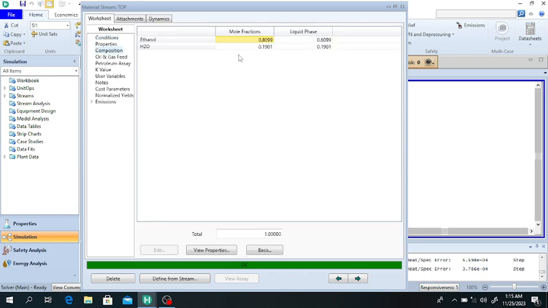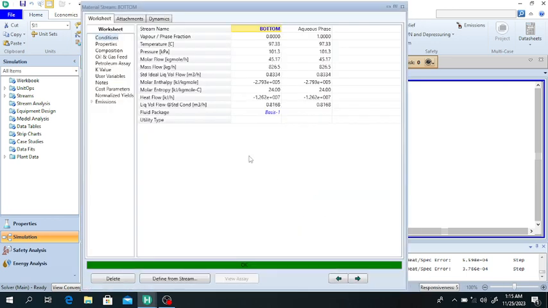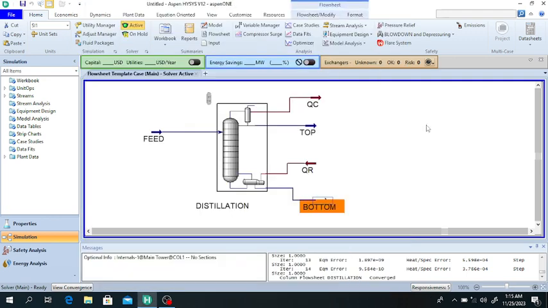Here the composition of ethanol is 80.99% ethanol and 19.01% water. So it is about 81% ethanol and 19% water in the top, in the distillate. In the bottom, you can see the composition is about 99% water and 1% ethanol in the bottom of the distillation column.